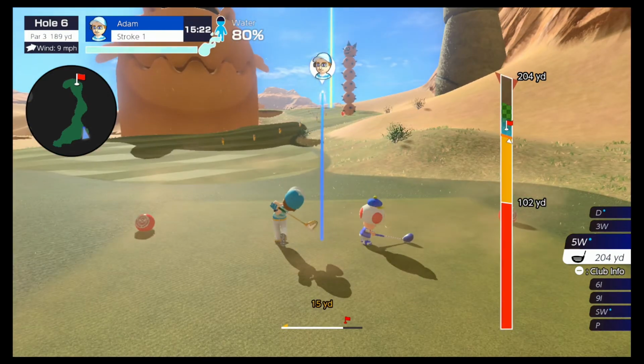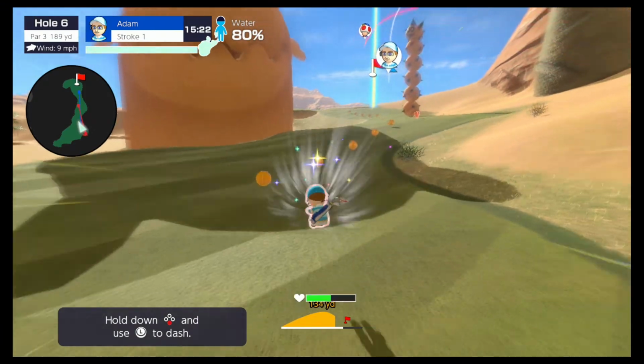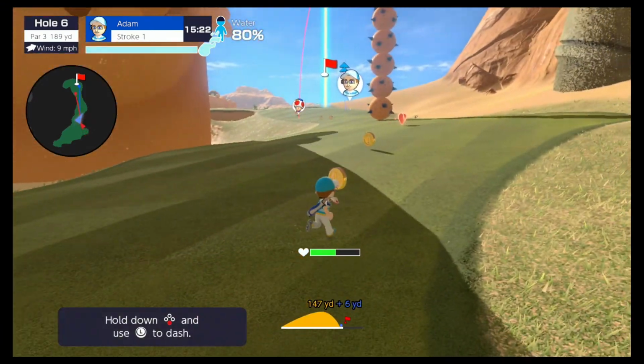We got some wind with us a little bit to the northeast, so I put a little bit of backspin on that baby, and we'll see if that will help us out here.